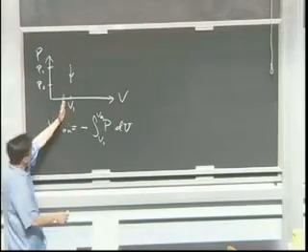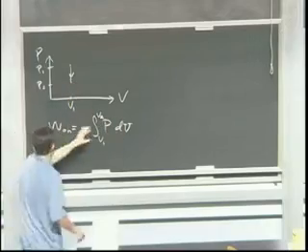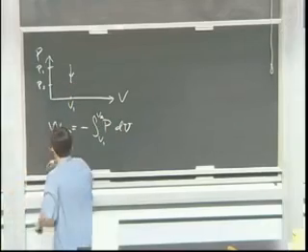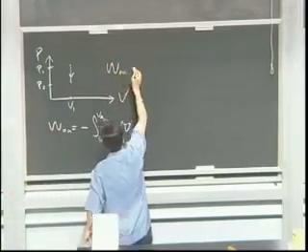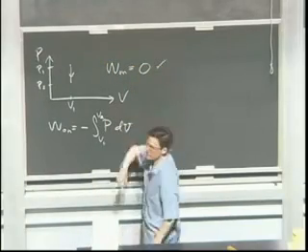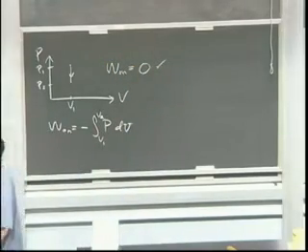But in this case, you can see that the area under the curve is 0. That's exactly what I would use to calculate for this crazy example with this funny shaped curve over here, this area of the curve. But in this case, area under the curve equals 0. So we can right away say that the work on the system equals 0. Easy. Now, what does this physically correspond to?